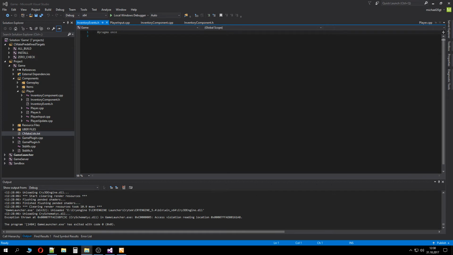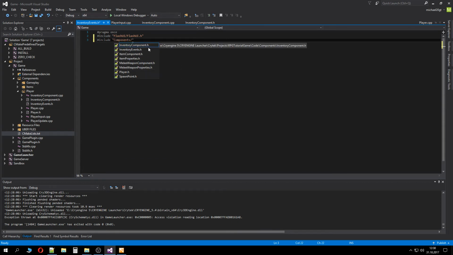Let me check something else. Okay, let's just do this. So, breakpoint ones include Flash UI, include components. Oh, actually, I don't have to do this. So at the moment, let's just leave it like that.